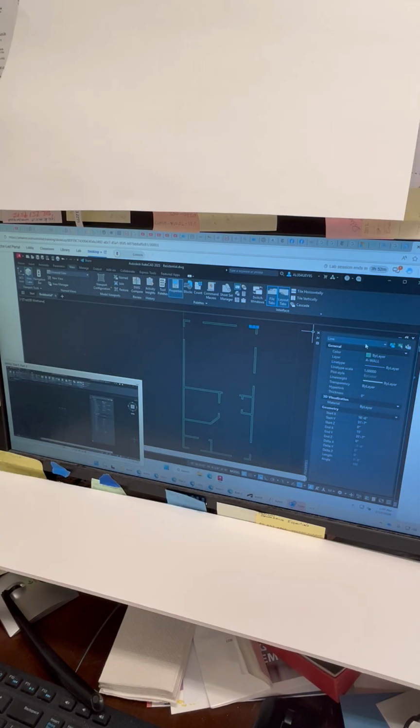So this confirms it. Another thing you're going to notice is that it's telling us this line starts here and it goes 1'6" in the direction or angle of 180 degrees. Okay?